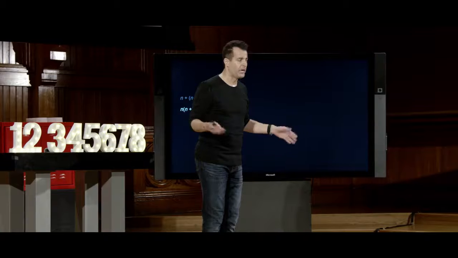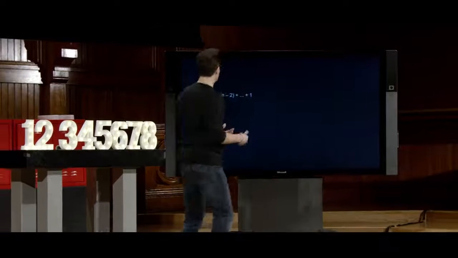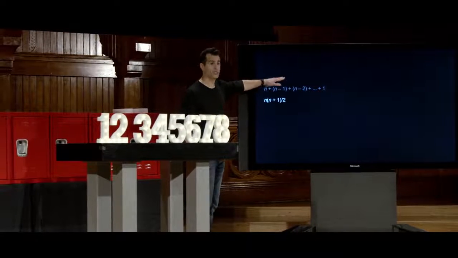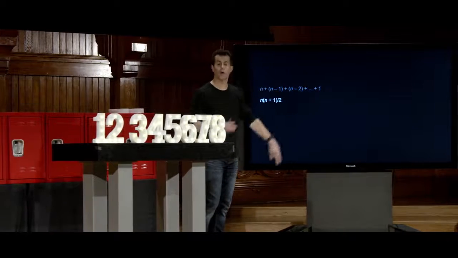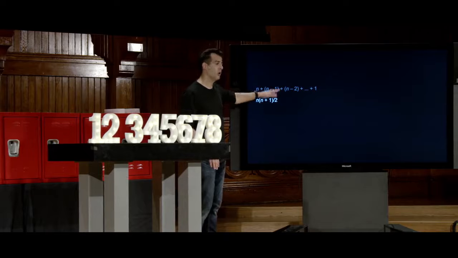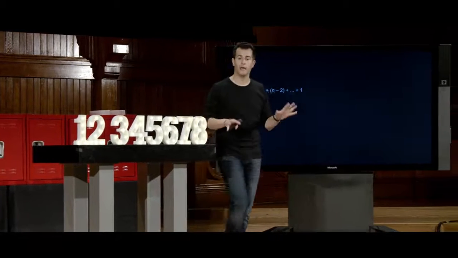Allow me just to propose for today's sake, if you actually do out this math or look it up at the back of a book, it ends up being this. n times n plus 1 divided by 2. And you can prove this mathematically, but for our purposes, just trust me, if you will, that adding a number plus the smaller number plus the smaller number all the way to 1 gives you this relationship. n times n plus 1 divided by 2. And it's fine if you just take that as fact.